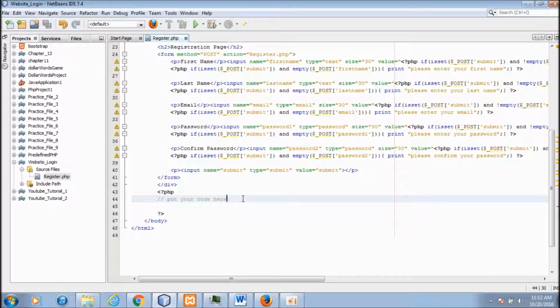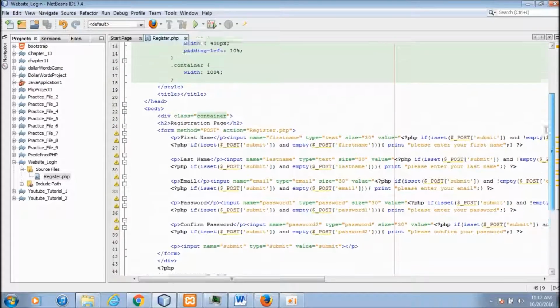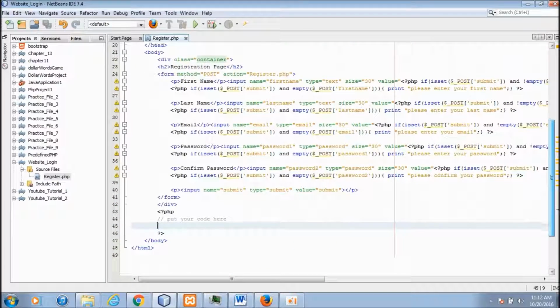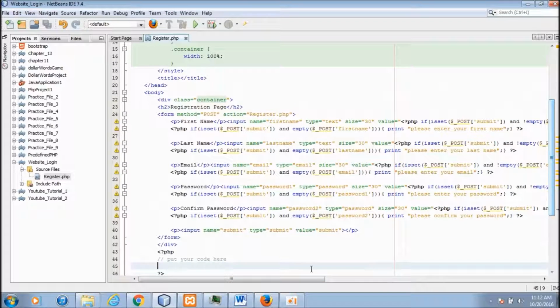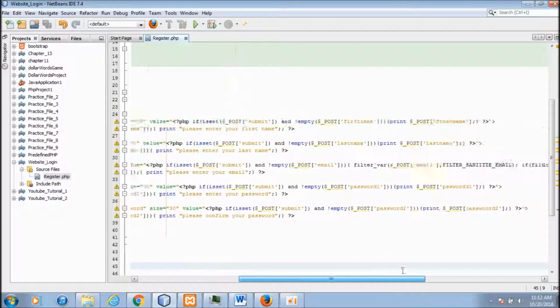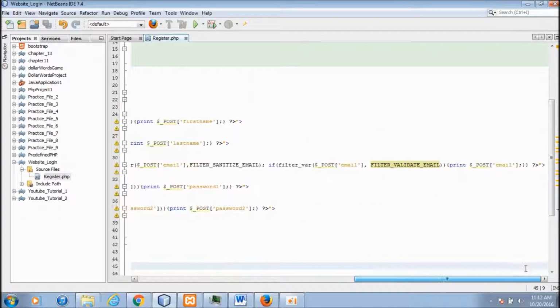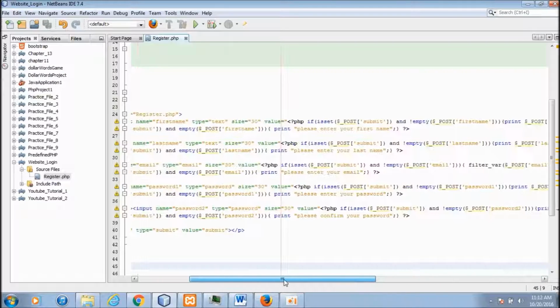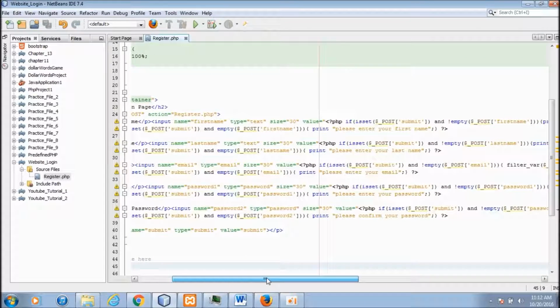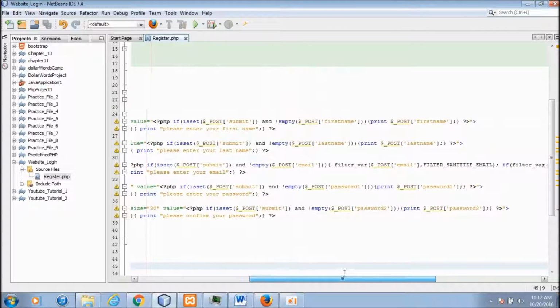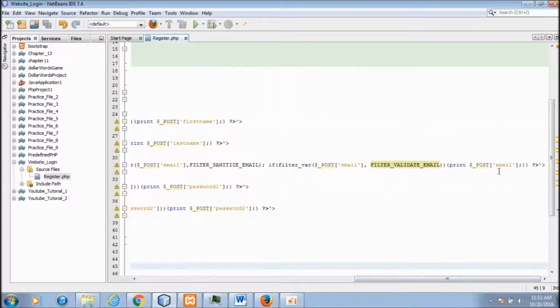Now we're going to process the information provided, but first we need to include some variables to help us manage the code. You know, some of the code here is long.